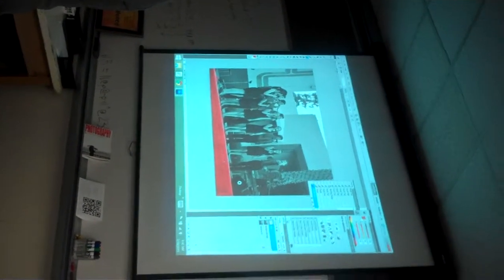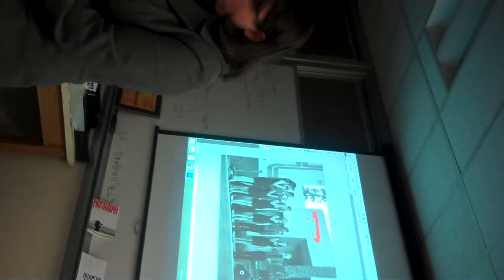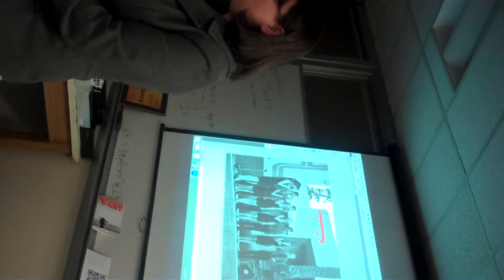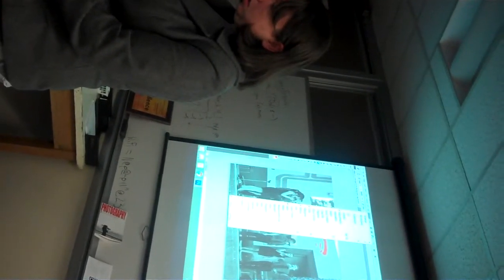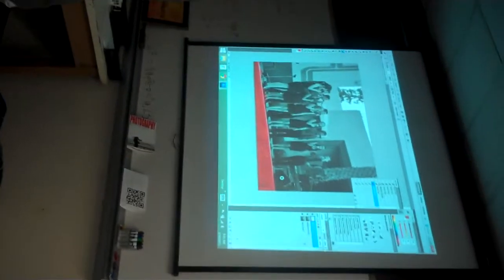Do not forget to add the new layer before you start painting. If you forgot to add the new layer and you start painting on the picture itself, then when you erase, you're going to erase through the whole picture underneath. So after you change the picture to black and white, don't change anything on the layers underneath. When erasing, make sure you're on the right layer — if you want to erase the red color, make sure you're on the red layer, or else you'll erase the picture underneath.